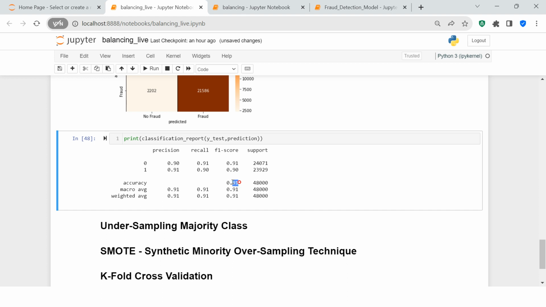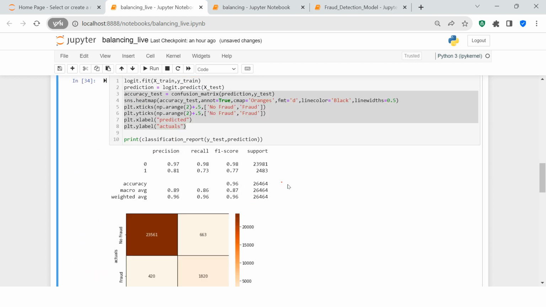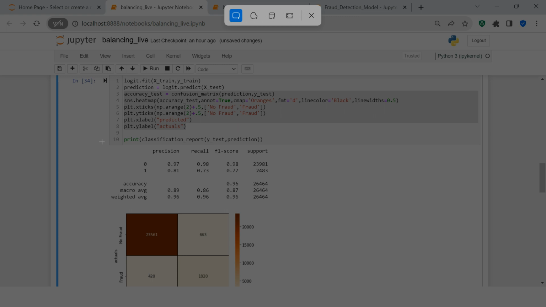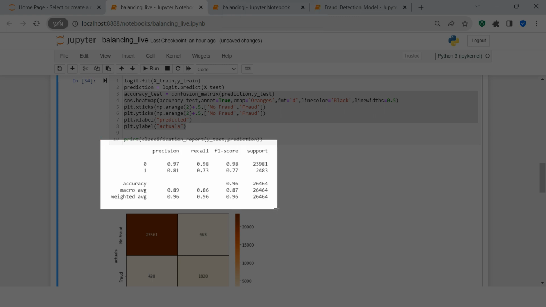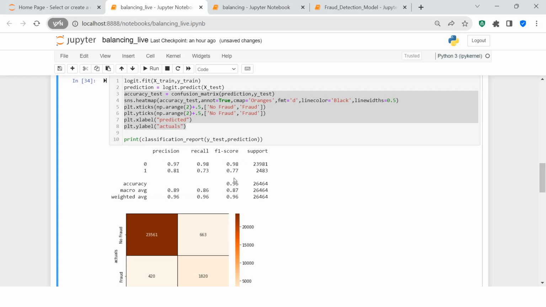It is 91%, but how is it different from before? Let me take a screenshot of this. If you see over here, the accuracy was 96%, and I said that if it is 96%, most of the time it will end up predicting the entry as no fraud.